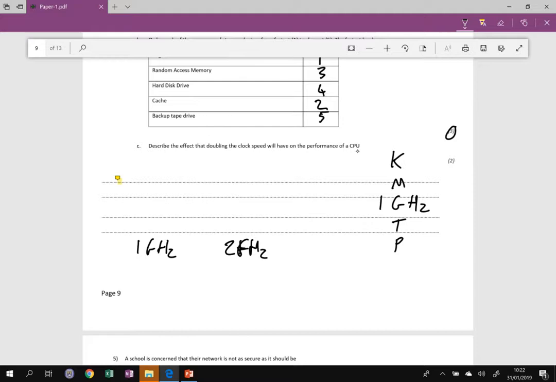Remember the analogy I talked about a couple of videos ago of a slave driver inside a Roman galley. If that slave driver beats a drum once every second, all of the slaves on that ship have to row their oars in time with that drum beat. So if the slave driver suddenly decides to beat their drum twice as fast, then the slaves all have to pull their oars twice as fast. In terms of a CPU, there's no slavery involved. I'm definitely not endorsing slavery here, just using it as a picture to help you remember. The CPU doesn't pull oars, but it does execute instructions.